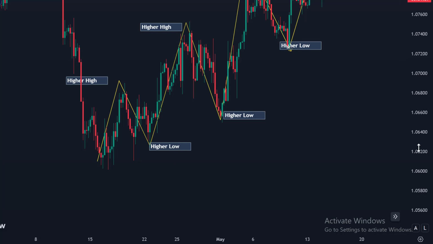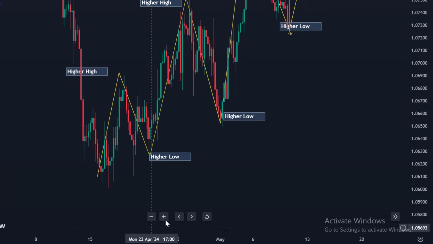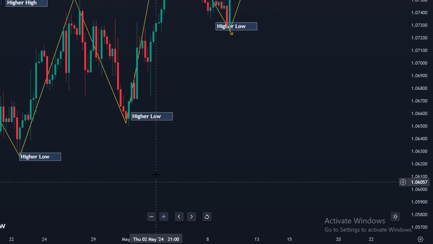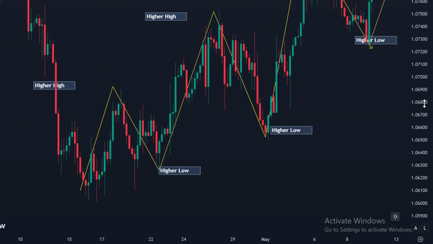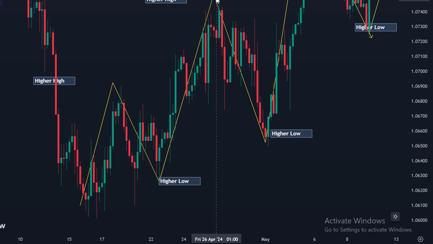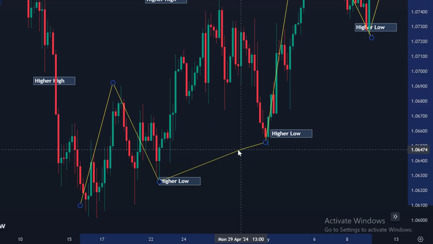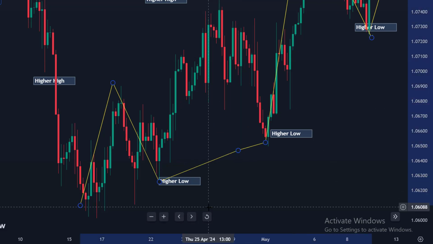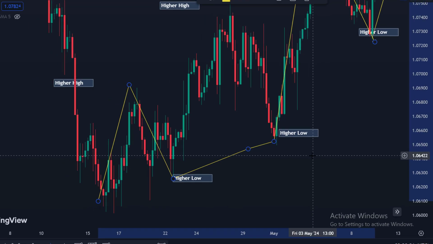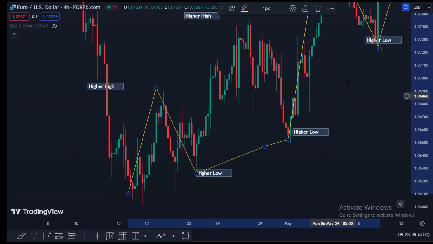Now, there is also another important thing for you to pay attention to right here. Now, let me zoom my screen so you can see. You know, this thing might be an uptrend right now. Let me remove this. I want to explain something. I'll still put it back. Just give me a few minutes.